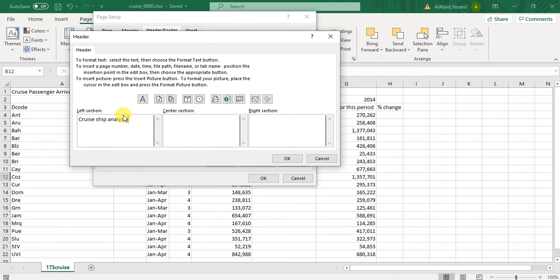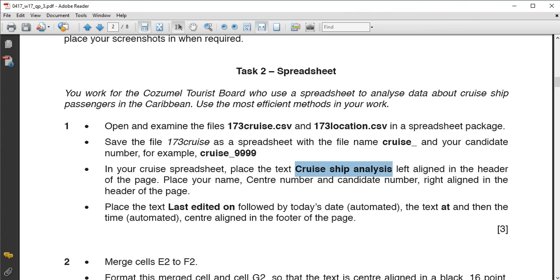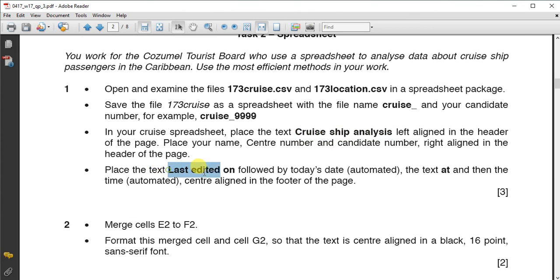This is in the left, and my name, as you see, in the right align, JO014, and my supposed candidate number.